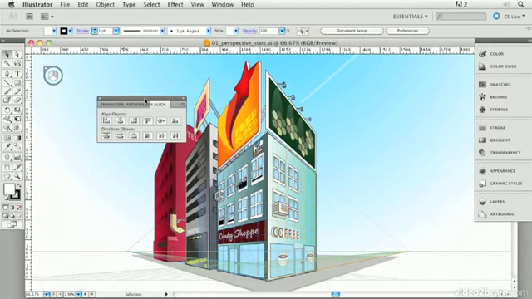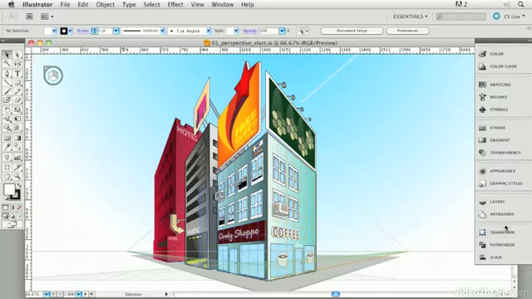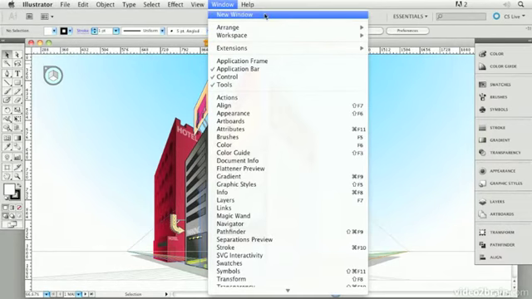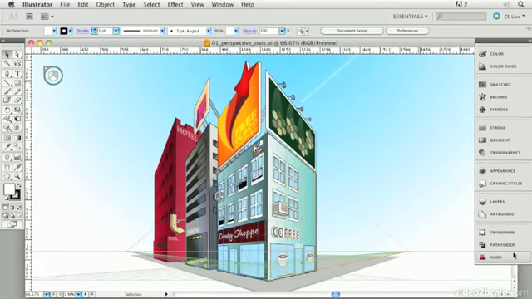I can grab the bar that runs across them and drag it underneath there, and now you can see that all three of them are nested together. So that allows me to bring out the panels that I want to use on a regular basis. If I really like a certain arrangement of panels, it's probably a good idea to go to Window, Workspace, and save that workspace so that if things ever get messed up, you can always go to Window, Workspace, Your Workspace, and it will clean it up. For now, I'm going to leave it just as it is right here.